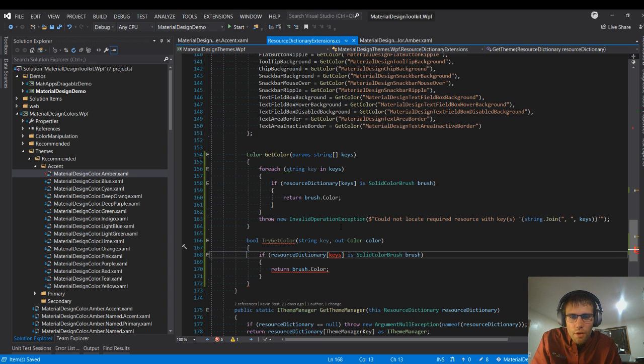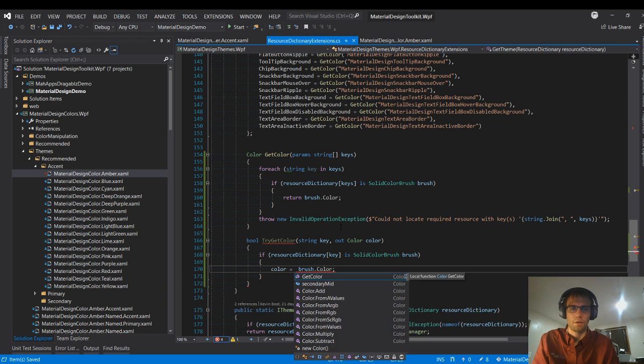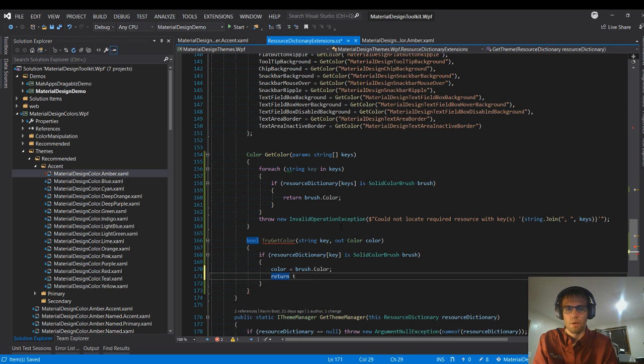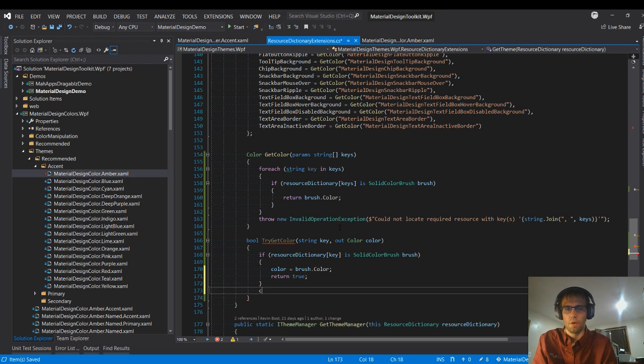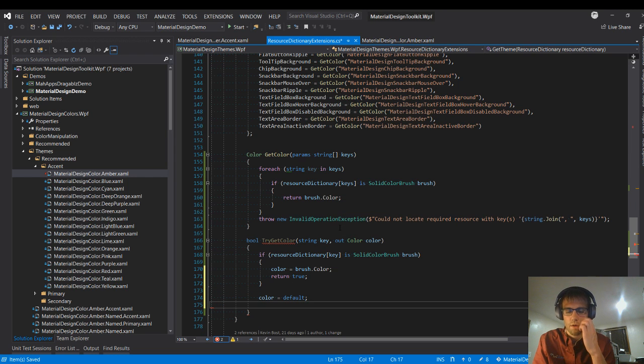Let's see here. So this guy becomes taking the key, check for the brush, color gets, and then return true, color gets default, and return false.